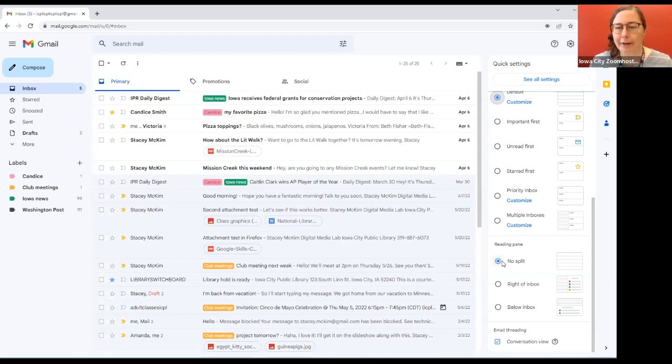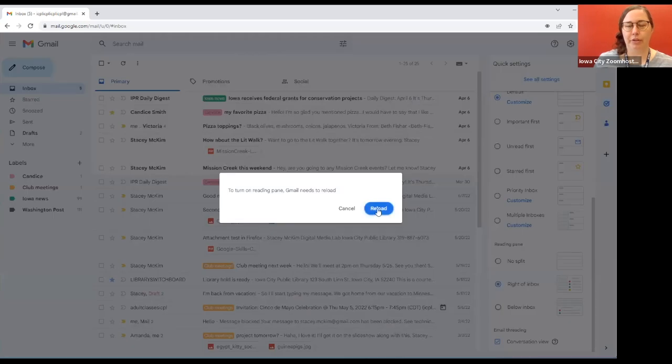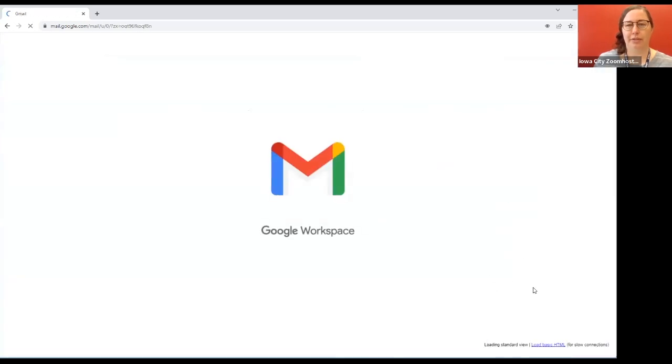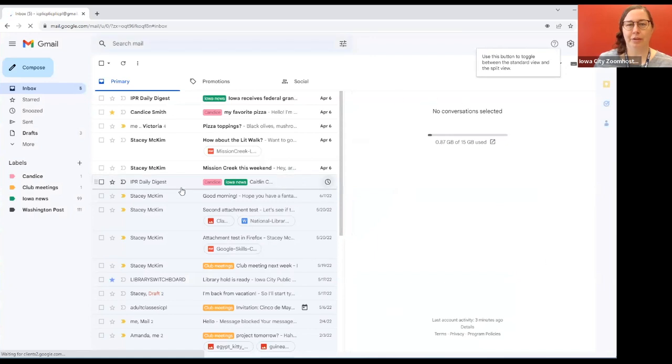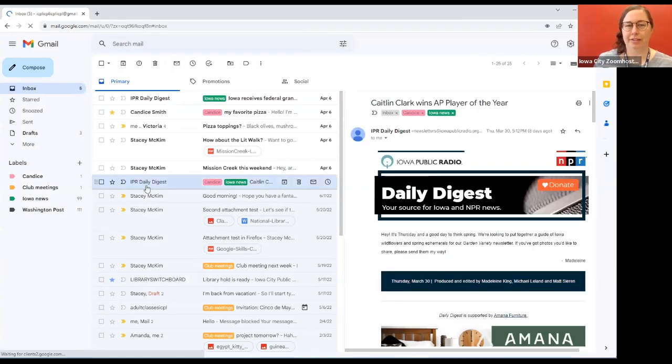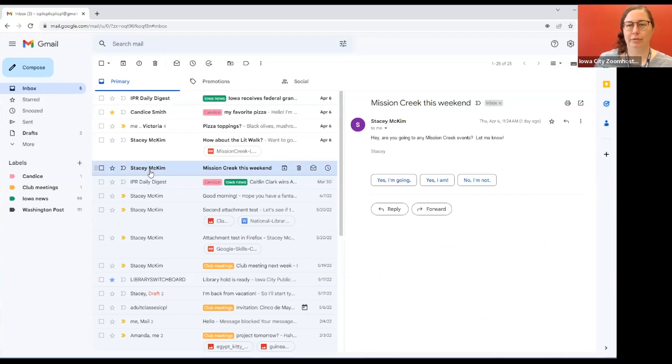And then the reading pane. Right now I just see emails, subjects, and sender, but I could set it so that the right side of my inbox will show me the content of my email. This is a fake email I sent myself: Mission Creek is this weekend, FYI.